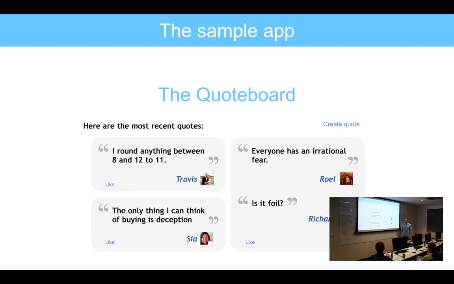Okay, for today, we are going to be talking about this sample app. This is an idea that I've had for years. It's had various stages of success, whether I've actually built it. Years ago, this started as a whiteboard at my house, and people loved it. Then I moved it to a phone app, and it worked for a while. And then my version of Android died, and all this. So someday I want to complete this, and I hope you can enjoy it. The quote board is funny things that your friends say that you want to capture. Typically they're goofy, like I round anything between 8 and 12 to 11, like what? But that was hilarious when my brother said that.